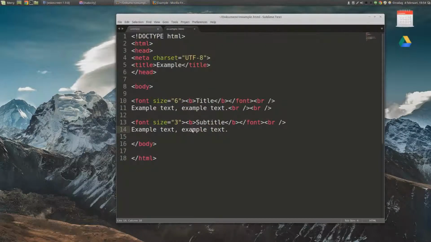This would work fine in our browser, but again, when the text readers get to this, they won't be able to tell the titles apart from the body text. It will sound like title, example, text, subtitle, example, text. They will just read it as one continuous sentence. So, if we instead used the proper elements for the titles and paragraphs and wrote it like something like this instead.